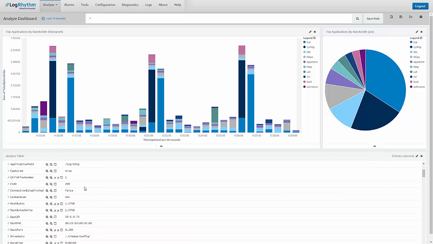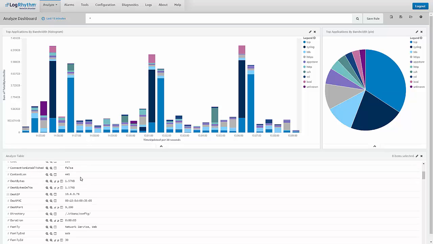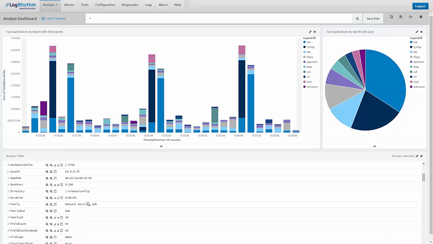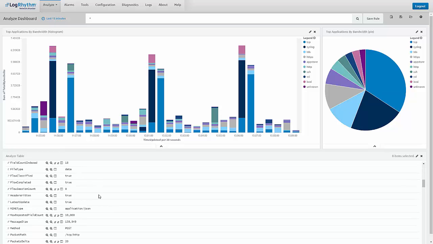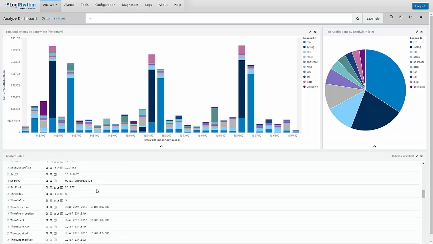So in this particular session, I can see it was an HTTP code 200. That's a normal code that we'd expect to see. I can see it's a very small content. In this case, it's looking at a Kambata config file. Not terribly surprising. I might be capturing my own traffic looking at my own dashboard as an example here. So all of the metadata that's available to us is available here, just inside this one table, looking row by row.